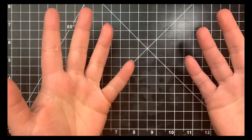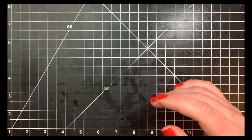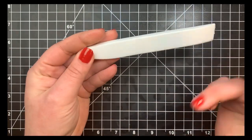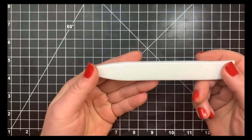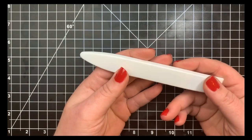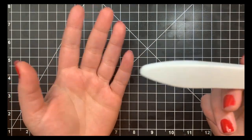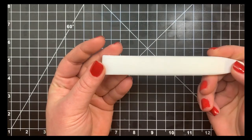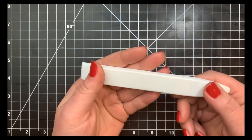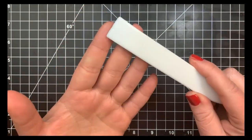I'm not going to show you all my Copic markers — these are tools other than mediums. The first tool I use constantly is my Teflon bone folder. You can take reams of cardstock to Staples or Office Depot to have them cut and score, but I don't do that. I sit down and cut all my cardstock myself — about 400 to 500 card bases each time I get a ream.